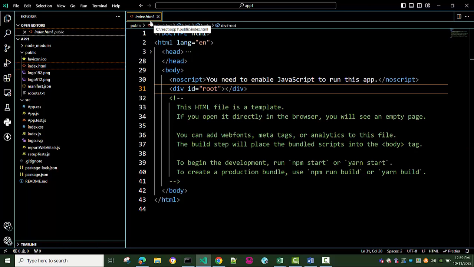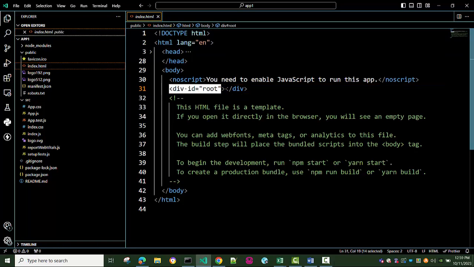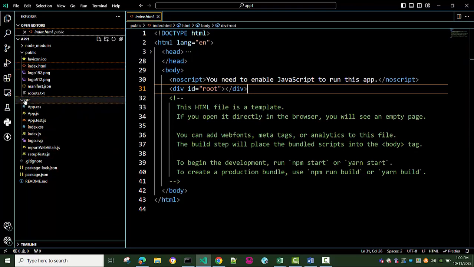Whatever information has to be presented to the user, that information will be pushed into this div element whose ID is root, right? So this is the only thing we need to remember. In fact, even if you don't open this index.html page, things will automatically be pushed here. So we don't even need to touch this file. The other files, I'll go to the source folder.